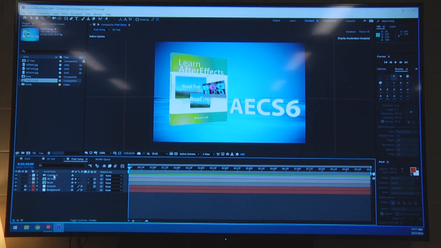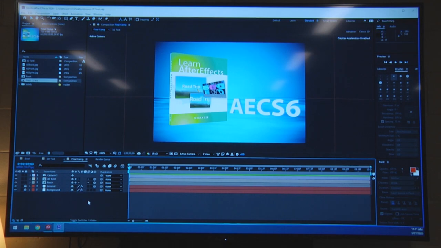This is something new. Anytime we're working in 3D, if you want to add a camera, that's going to give you the option of moving the camera through space, creating dolly effects, tilt, pan, all of those things are available to you with camera layers. Let's go ahead and dig a little bit into this layer.